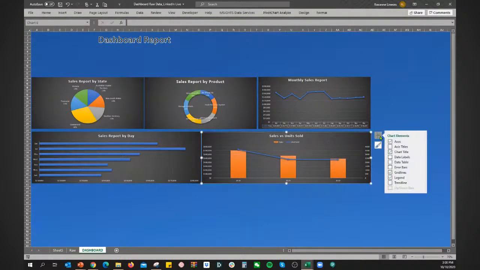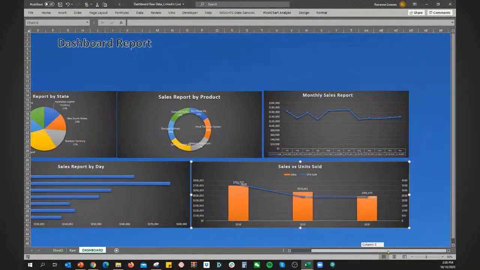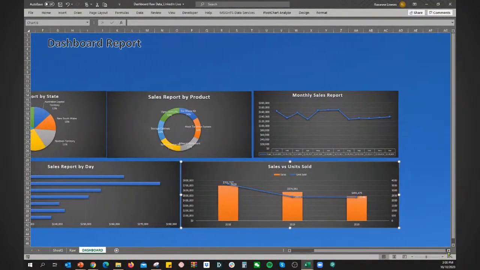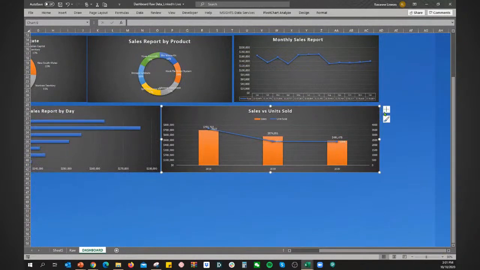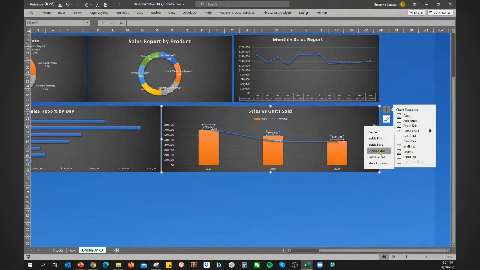So we're gonna add data labels. Okay? So kapag nag-add kayo ng data label sa combo chart, so there are two ways, no? I-click mo muna kasi parang nag-overlap na siya. So what you guys can do is click mo muna yung isang set, yung sales for example, and pwede mo siyang i-position. So click mo lang yung data labels, tapos punta ka sa inside base.